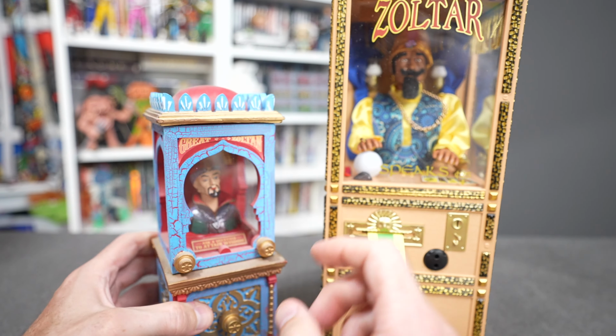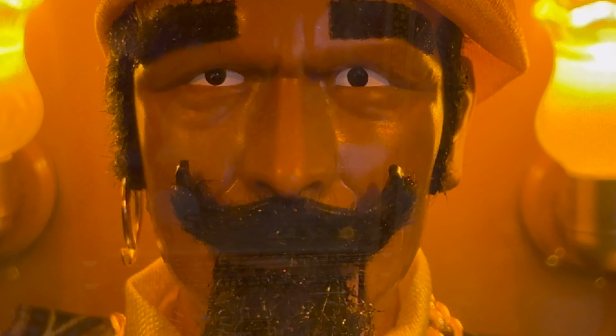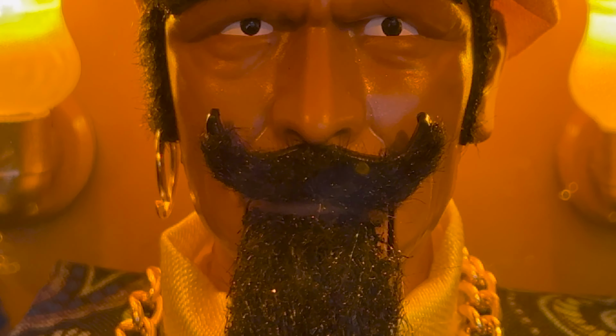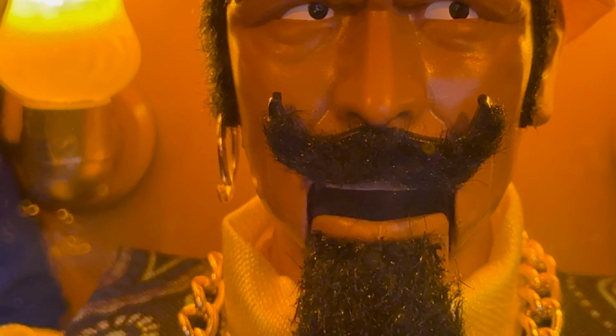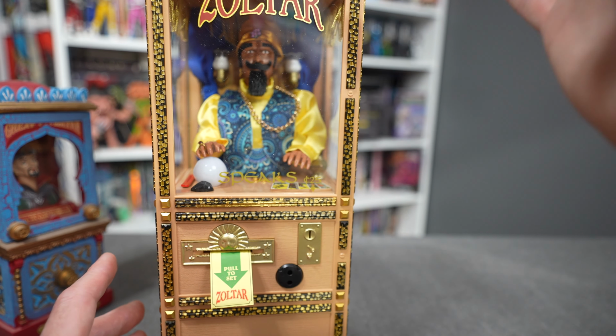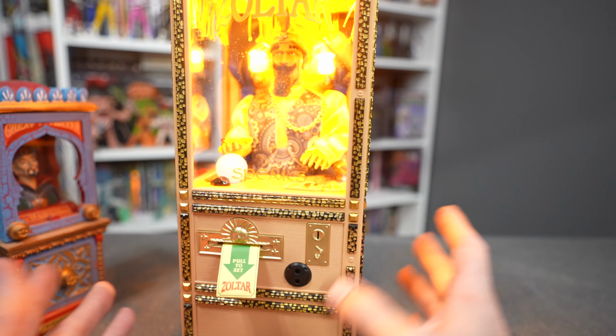The fact that New Wave Toys was able to do this, do it so freaking well, I'm just blown away with this. Like, I ordered this January 13th, 2023, so it's been a while. It took a long time for it to show up, but I paid less than $100 for this. That's right, it was like $79.99 plus shipping. That is an absolute freaking bargain for this. I mean, this thing is killer.